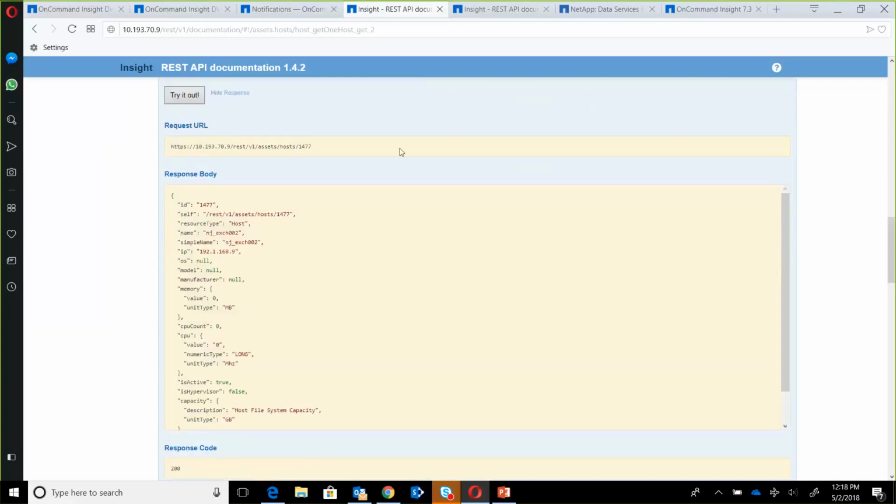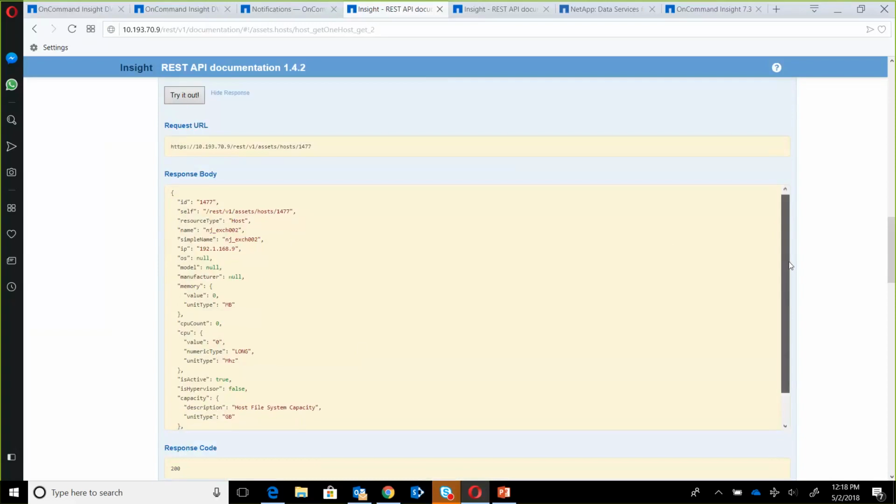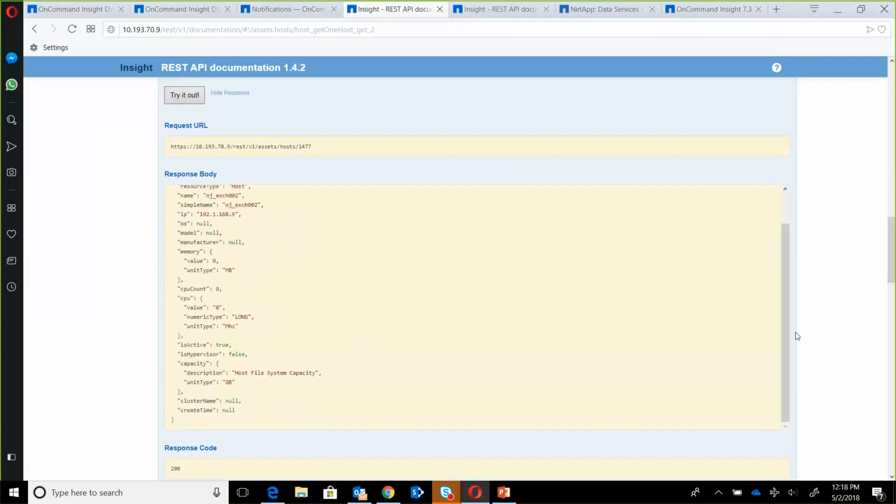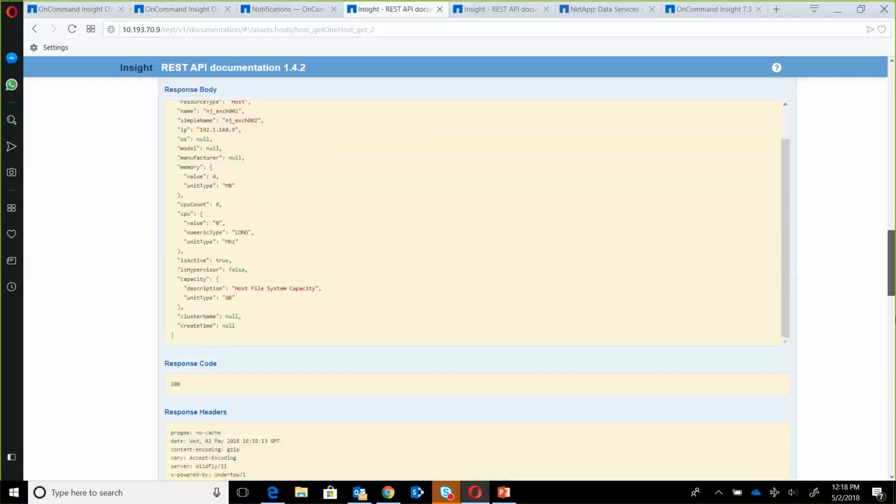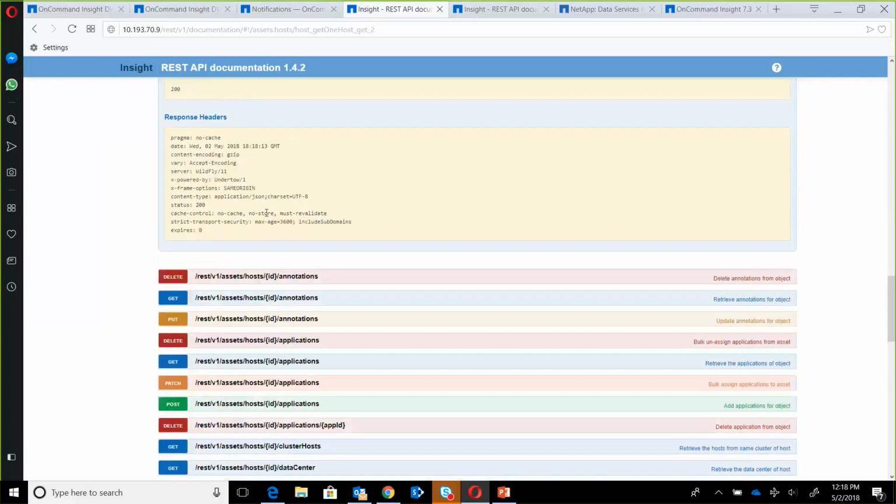There's our URL that was developed, and this is our response. Now, again, I know there's a lot of zeros in there, and it's all really populated as a name, but in a real database, this would return all the appropriate data. The response code, 200, that means it's good.